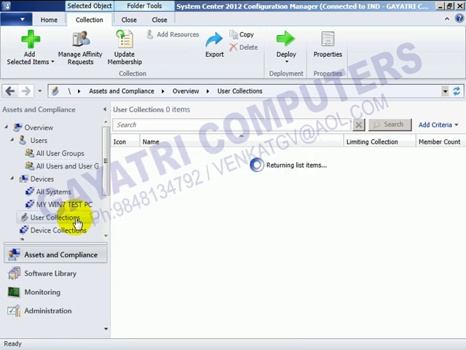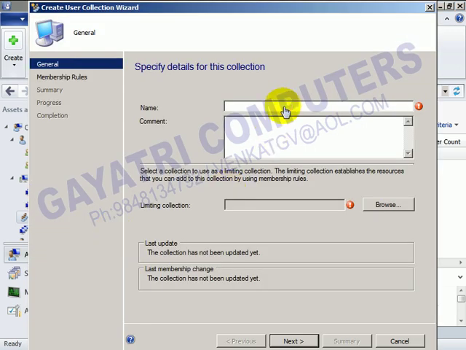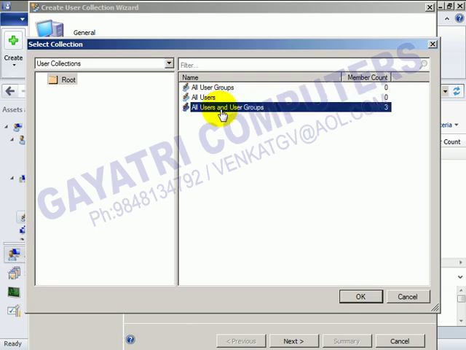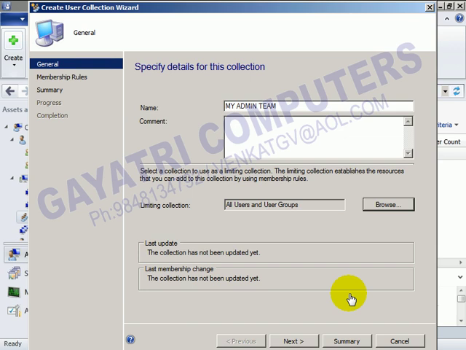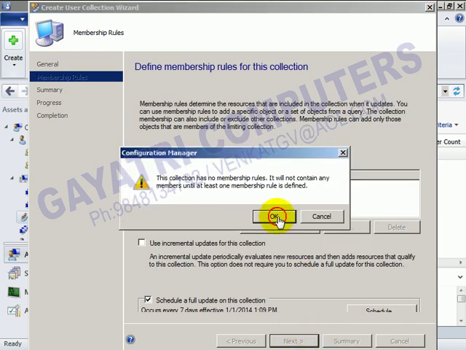Now we'll go for user collections and create a user collection. So example, I'm giving the name my admin team. In the limiting collection, I'll go for all users and user groups. Okay, next, next, okay.